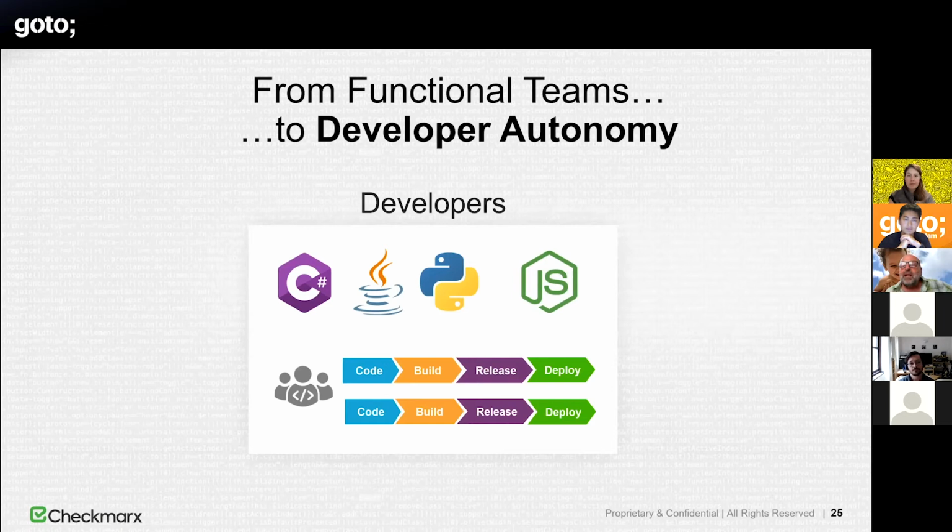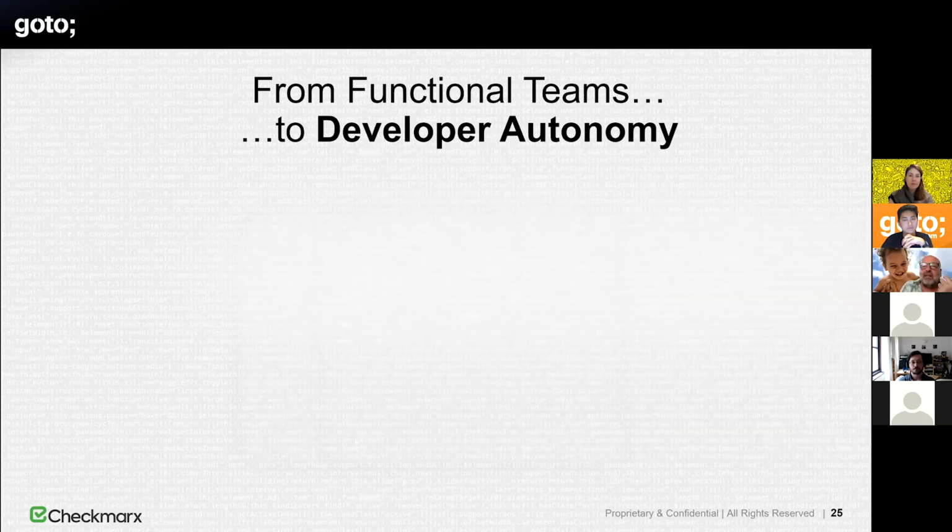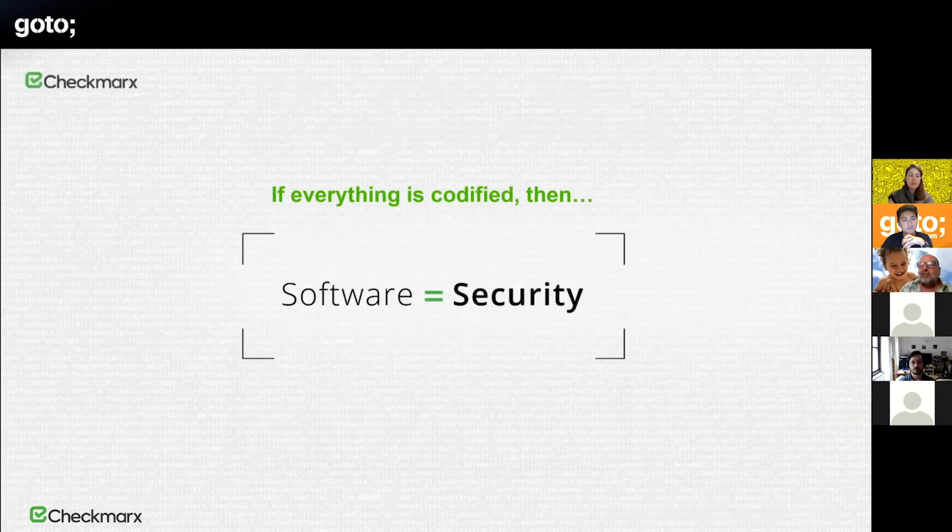With developer autonomy comes the responsibility of the developers to take care of everything: quality, functionality, maintainability, security, and so on and so forth. They own everything, and the responsibility will go to the developers, but they need to understand it, realize it, and take ownership of that. And since everything is codified and software is everywhere, I would argue that security is everything and everywhere. Security equals software equals security. Security must be embedded within the development processes. It should be second nature to the developer.